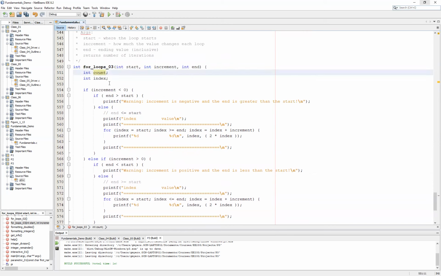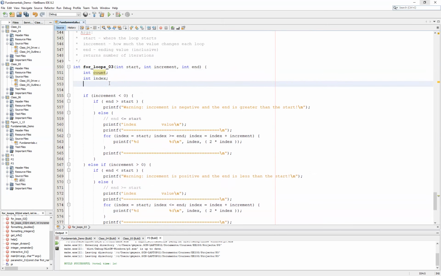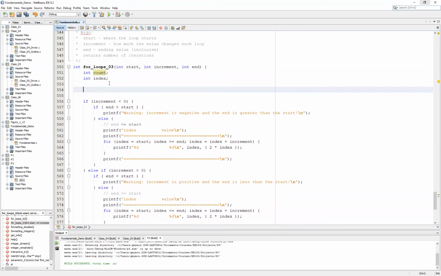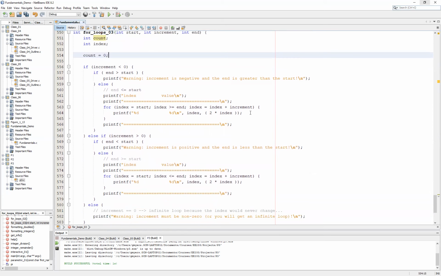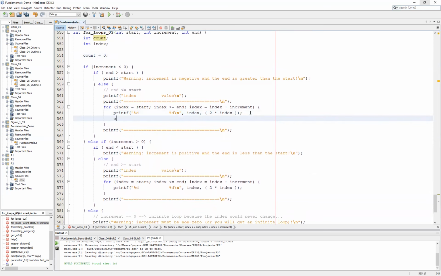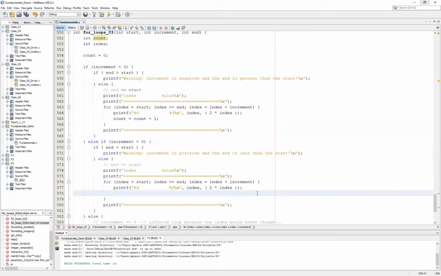And the idea is what we want to do is count how many times the for loop actually runs. And so to begin with, what we want to do is before we get into any of our logic, but after we have declared the variable, we simply want to initialize the count equal to 0. And then inside of each one of the for loops, we simply say count equal to count plus 1. We also come down here and we do the same thing in the second for loop. And if you wanted to, you could use the abbreviated notation of count plus plus.